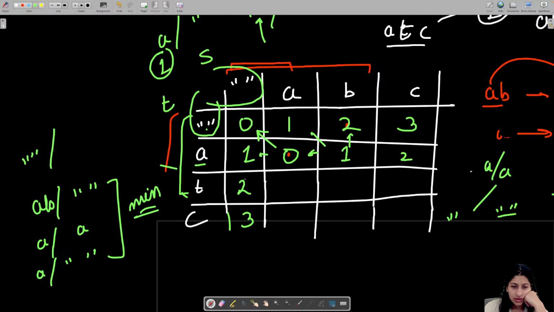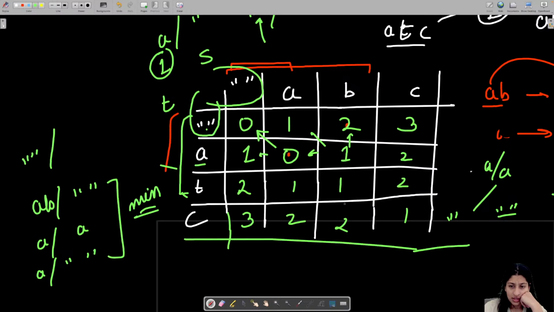1, 2. From here it's a mismatch, 0, 1. From here it's a mismatch, 1. From here it's a mismatch, 2. Okay. From here I don't see the answer getting to 1, but let's see. Mismatch, so 2. It's a mismatch, 2. It's a match, 1. Yeah.